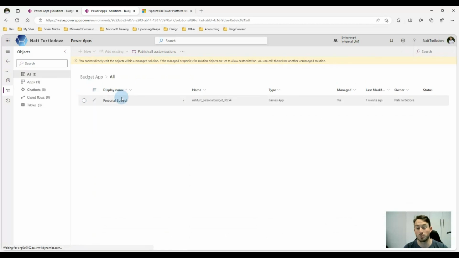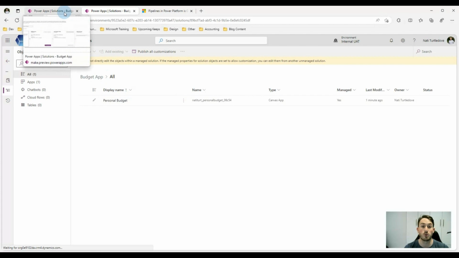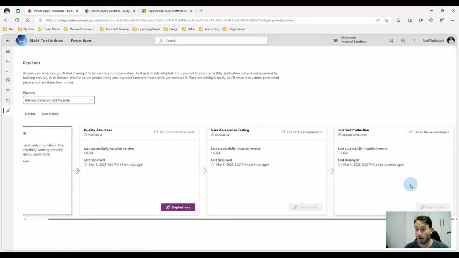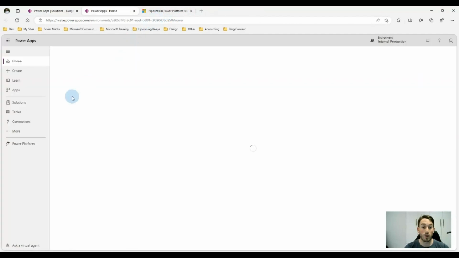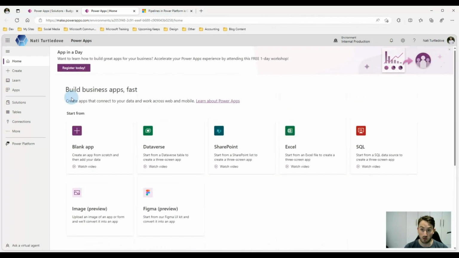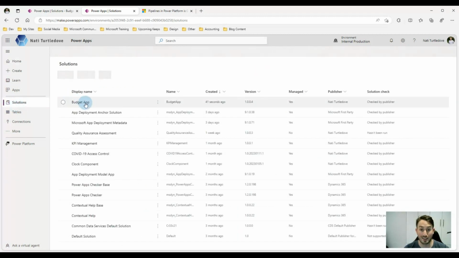And again, if we were doing this with any other environment variables, flows, or connections within the solution, you'll be asked to either create those, fill them in, or reference them when doing a deployment. So awesome, we made it through into our UAT, and we've deployed to production as well. How awesome is that? So let's go over to our prod environment. And this is where our pipelines solution is also hosted, because it's in our internal prod, our host environment, which is awesome. And if you go to solutions, we can see it's over there.